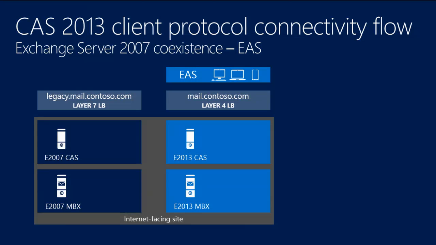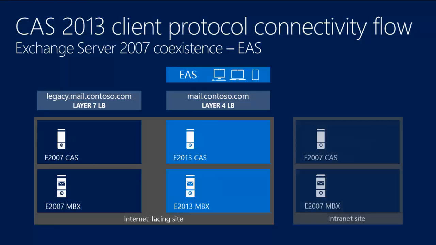In a 2007 world, this is fun. In a 2007 world, ActiveSync again, client comes in here. We actually do this. We first proxy the connection to the 2013 mailbox server, who then proxies it to the 2007 CAS, who then connects you to the mailbox. Okay? Now, it might look a little bit funky, and it's the only one that really does this, but it works. And there were some dependencies within the code that forced us down this path, unfortunately. It's not the cleanest route, because we couldn't directly proxy from CAS 2013 to 7. So that was the solution that we chose for this. It works, no issues with that at all.